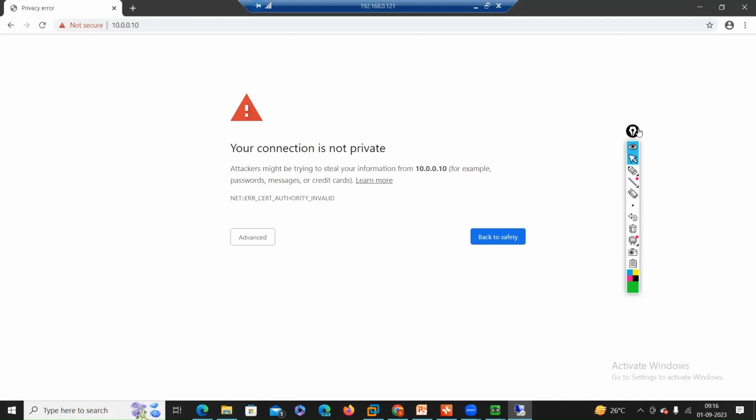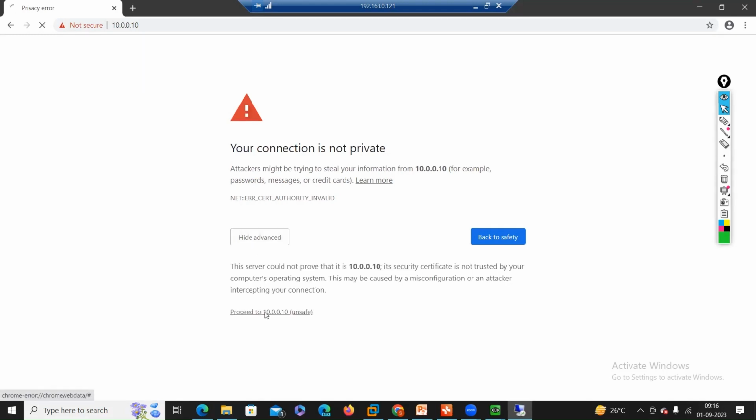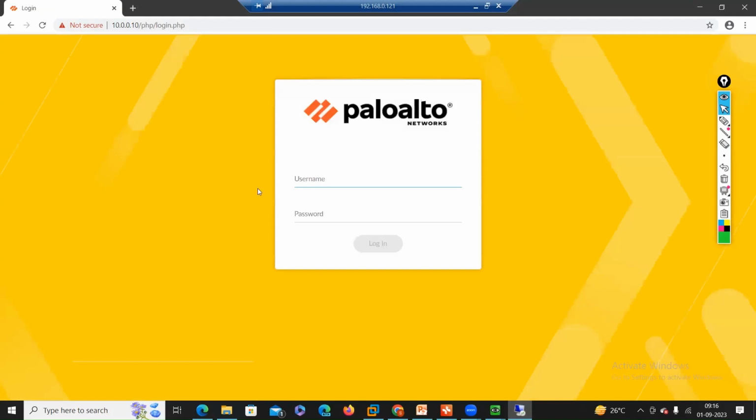See, now I got the reply from my Palo Alto firewall, and it's an error. I don't have a proper SSL certificate when using HTTPS, so it is giving a warning message. Fine, go to advanced and proceed to unsafe, and you can see I'm accessing the Palo Alto GUI console, guys, the graphical user interface.